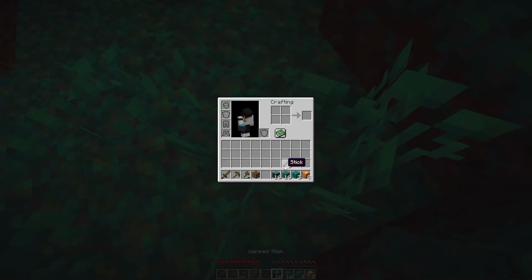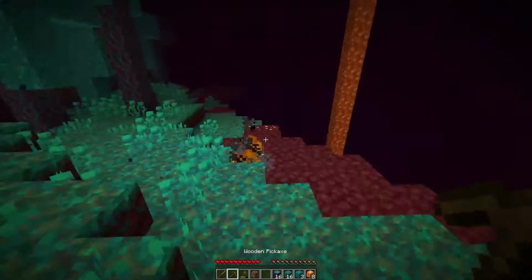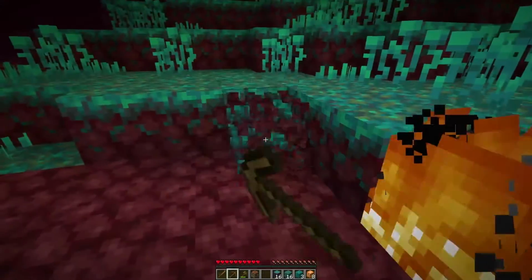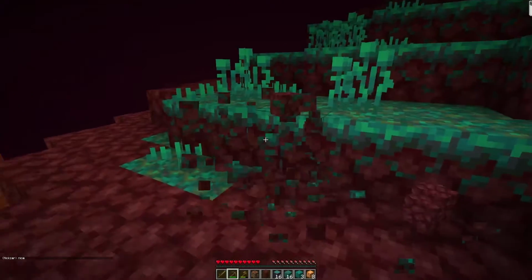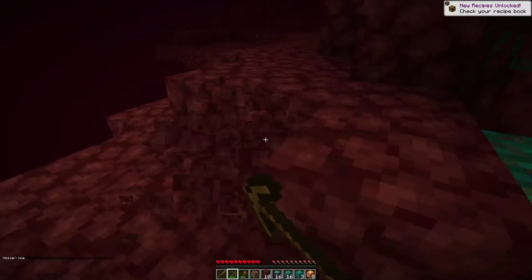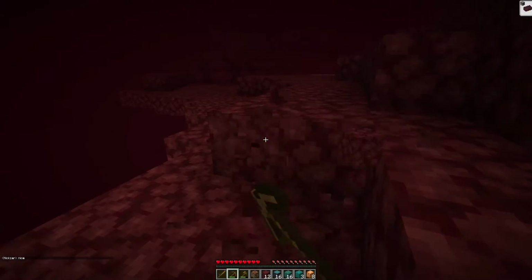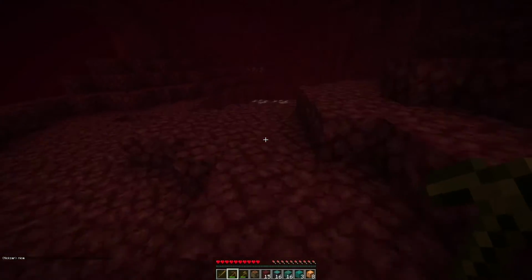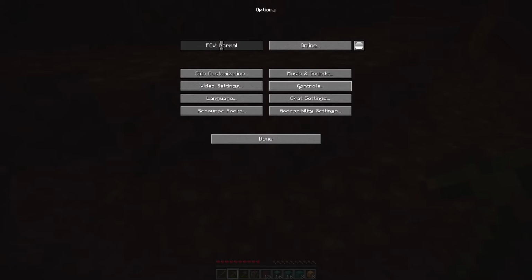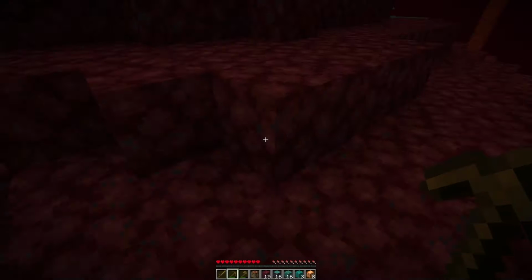All right. I'm gonna need some netherrack. Oh, gold! I found gold. I can make some armor. Nick, don't bother making a crafting table. I already have one. What a good man. I have a feeling I have auto jump on. Nick, come on. No, it's okay. It's fine.